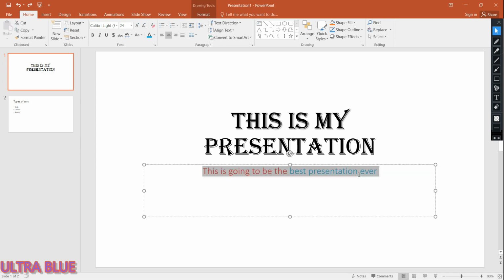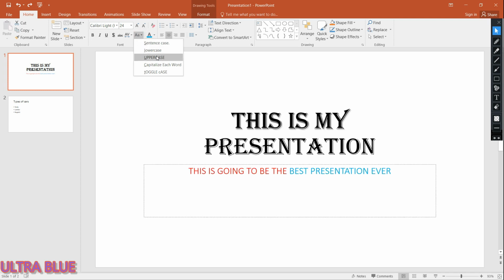No. Microsoft allows you to use this command over here, change case, to do that for you. So if you wanted everything to be in capital letters, all we have to do is click on the drop down and select uppercase, and everything will be in capital letters. If you wanted everything to be small, come to lowercase. If you wanted sentence case, that is beginning with a capital letter, we select sentence case. So I'm going to click on uppercase, and then everything is going to be in capital letters for us.